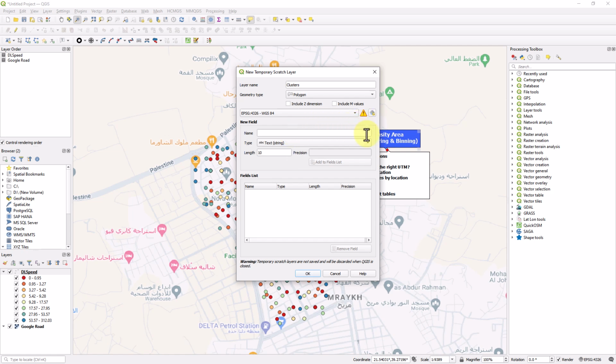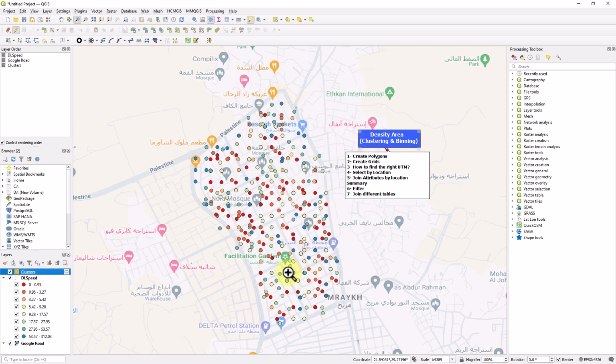Then we can call it, for example, name of the polygon, in case you need multiple polygons. But at the end, we'll just create only one. So now let's click OK. So now we have something. Now we need to enable toggle editing in the top left here, as we mentioned before. Now we just need to go here, add polygon feature. Then we can start manually drawing our polygon.